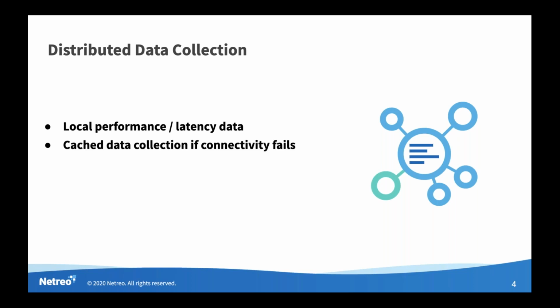A key aspect of this is the ability to cache the data locally during a connectivity failure. So if I have remote locations serving local customers and my international link goes down or there's a routing disruption on my internet VPN, I don't want to have big blind spots and gaps in my data. So it's important that the local collector be able to continue monitoring and catch up when the link reconnects so I don't get gaps in my data.